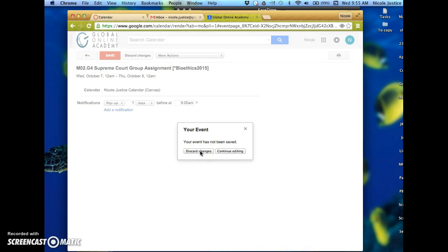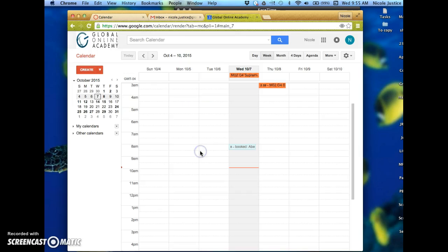I can set up multiple notifications. I can add some information to it if I need to. Like if I have to do a Skype meeting with my classmates, I can add that to the notes section on the calendar, and it all goes into Google, and Google will set it up so that it sends it to you. And so it's all there. And if my teacher makes changes, because I've copied it as a URL, it should automatically make the changes for you as well.